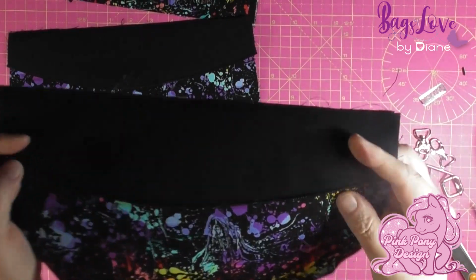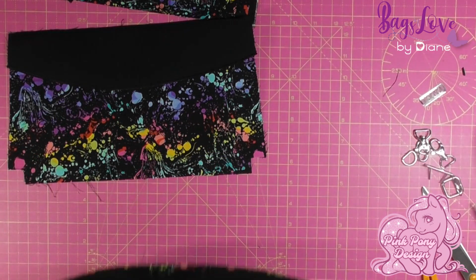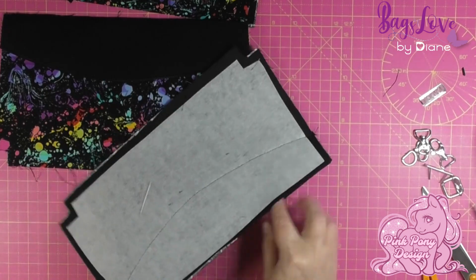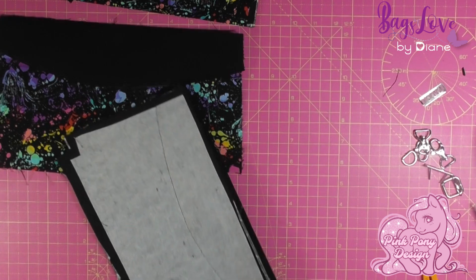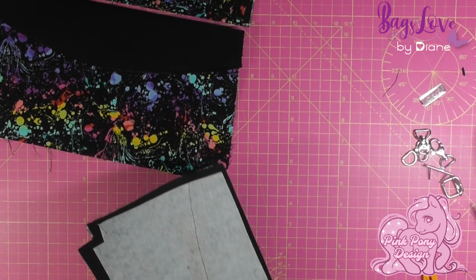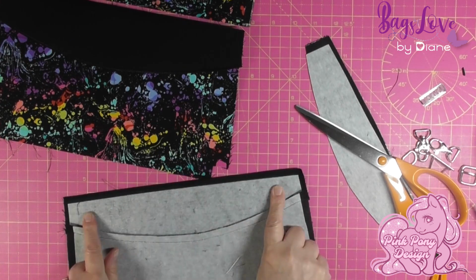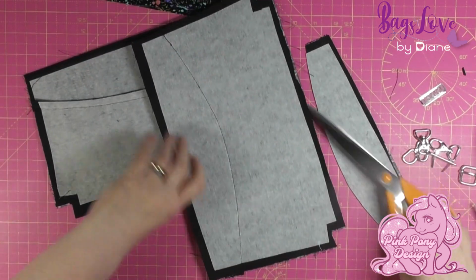So that's both panels done. I don't know if you can see the line of stitching I've done. I stitched very close to the zip. Very close. Still using my zipper foot. And now what we need to do is come to the back and trim away the excess fabric on the back to 3/8 of an inch seam allowance. It's to reduce the bulk. And this is why I also put the craft fuse on this panel, so that it was on both, like so. Same again with this one.